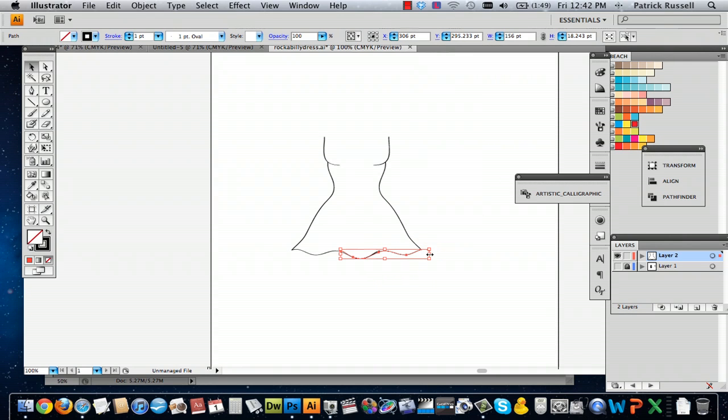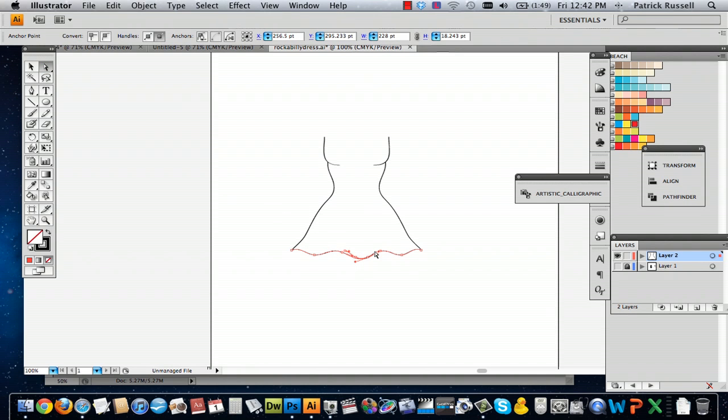And it doesn't really matter if it's exact. In my case, I want it to be exact, but I'm just going to delete that little piece of that line because it's really not important. There we go, and then we just have that little piece like that. Okay, so there we've got this basic shape.